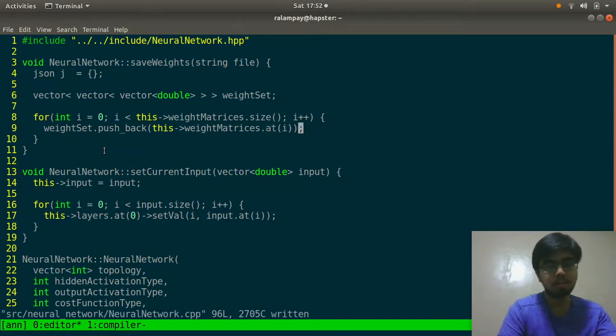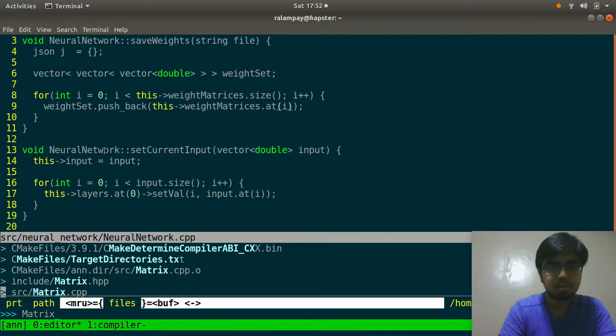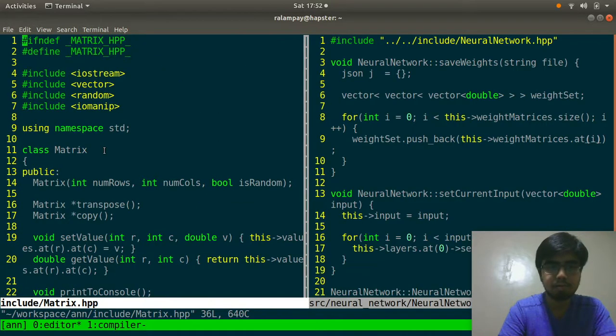Okay, and we need to have some sort of method, right? Because this is just a matrix, a matrix of values. I can't remember if we did have that.